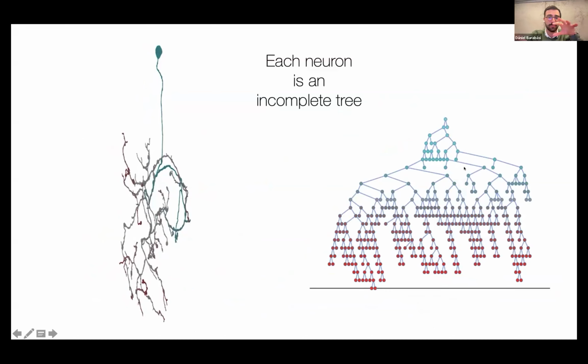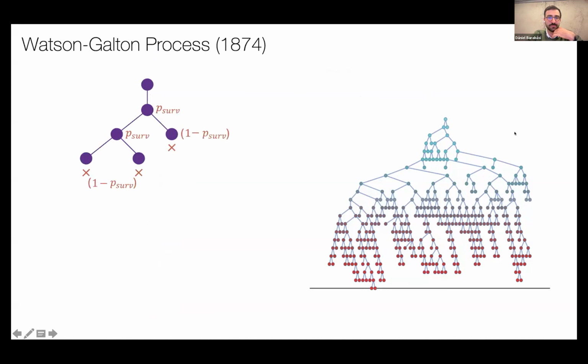And the only reason it's incomplete is that it's not a perfectly balanced tree. You're not making a double division every single time you make a division, but you might have certain, let's say, dendritic arbors that stop early, whereas other ones run later, right? So there's this kind of lack of balance, but this is probably important for the connectivity structure and for the integration structure in this case.